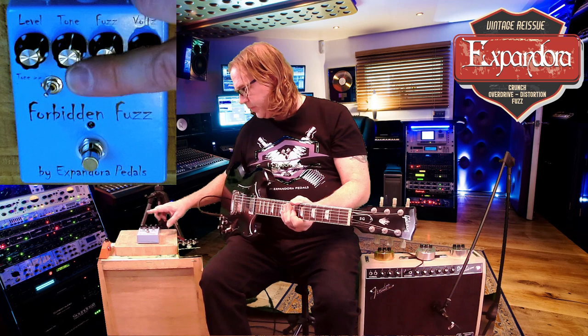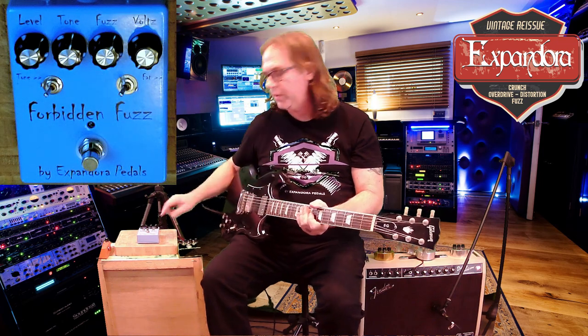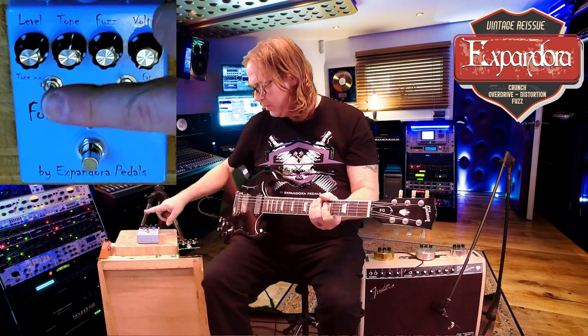And when this left tone stack switch is turned to the off position, these two knobs are inactive. The volts basically brings in the glitch and the gated nature of the Expandora fuzz mode from the original reissue pedal, as well as the original pedal from the 90s and the 2000s.